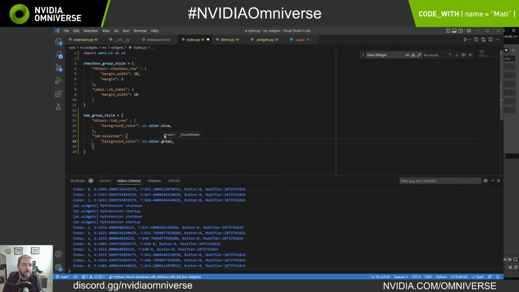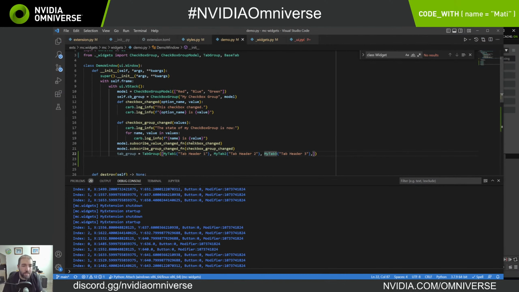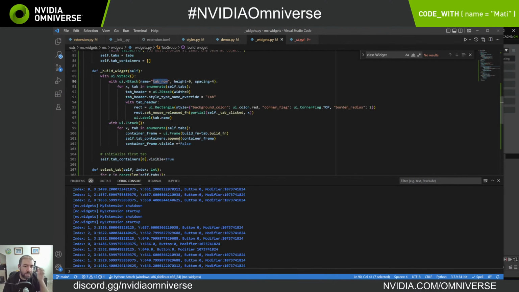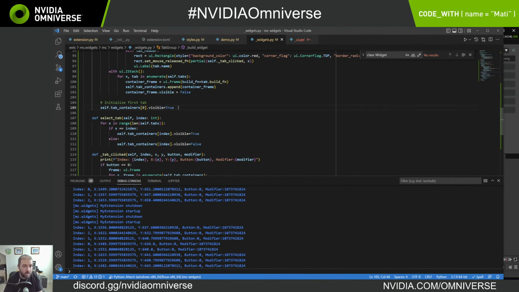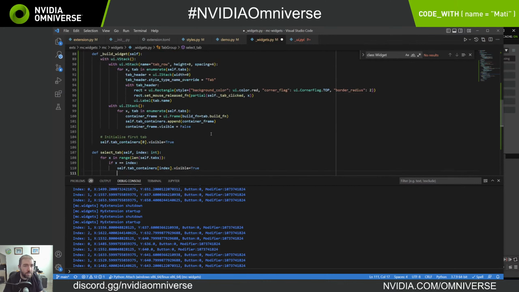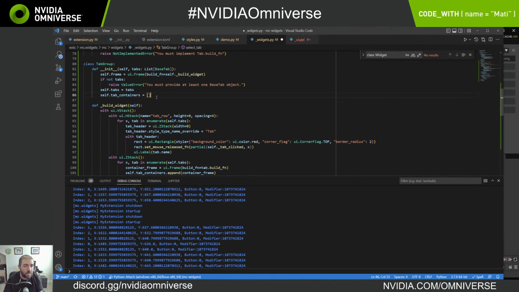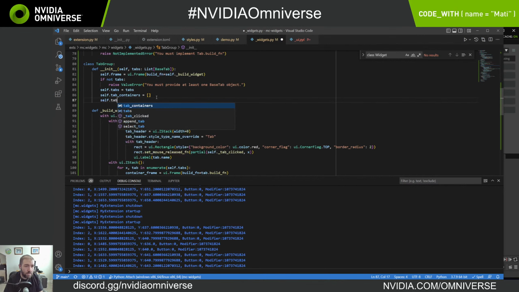All right, so here we're going to change this to green. Okay, so if it's selected, we change it to green, and then the last bit here is... no. And here, tab headers.